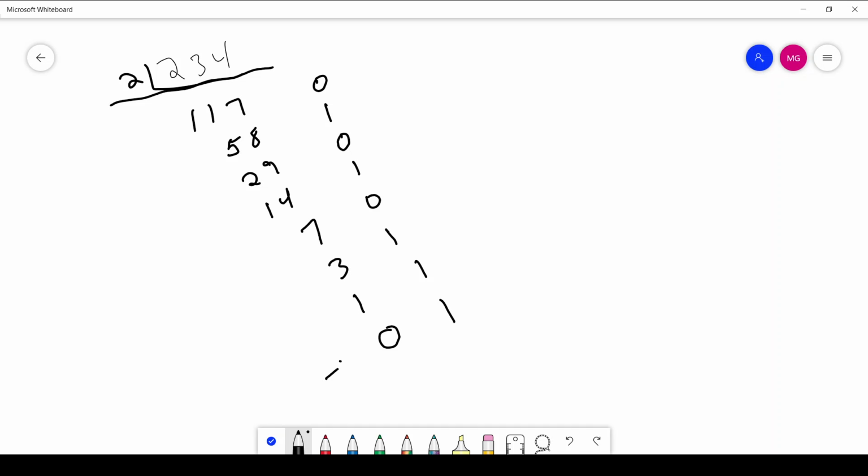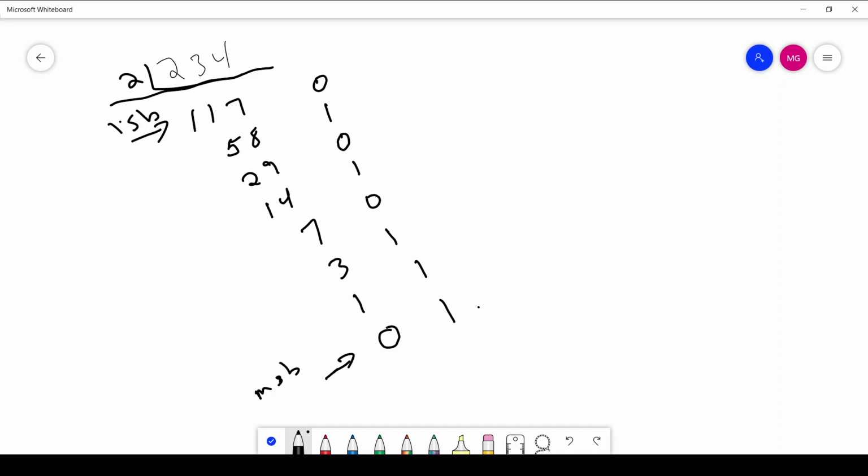And you can't forget this last row either. Okay? So make sure you start with the row beneath the problem and end with this last row. This last row is our most significant bit or most significant digit, depending on how you want to call it. But since we're working in binary, we can say it's the most significant bit. Okay? And this is our least significant bit, LSB.